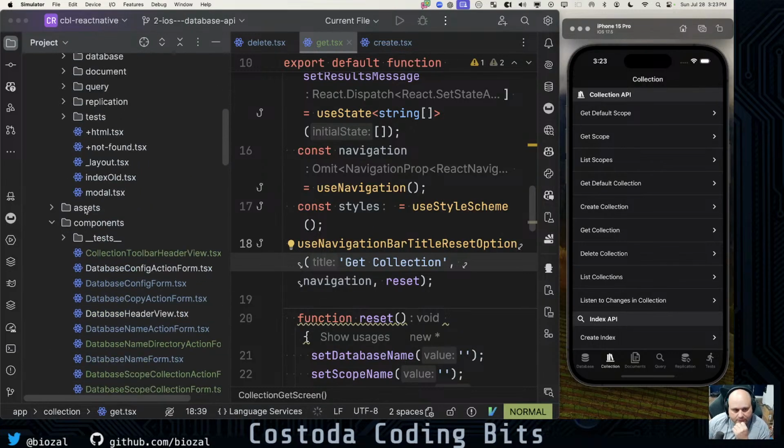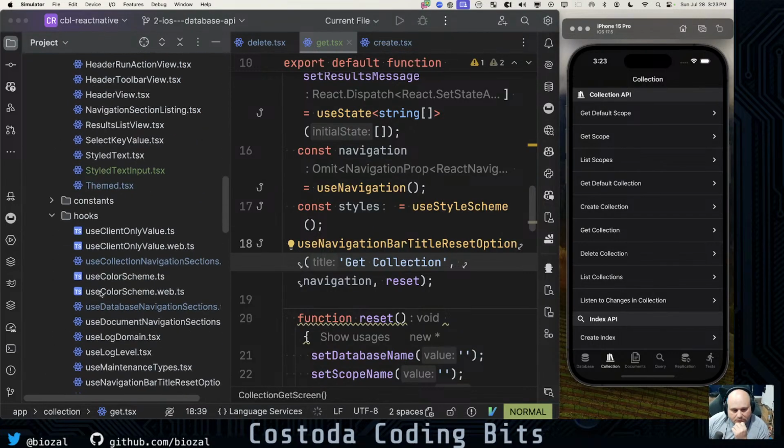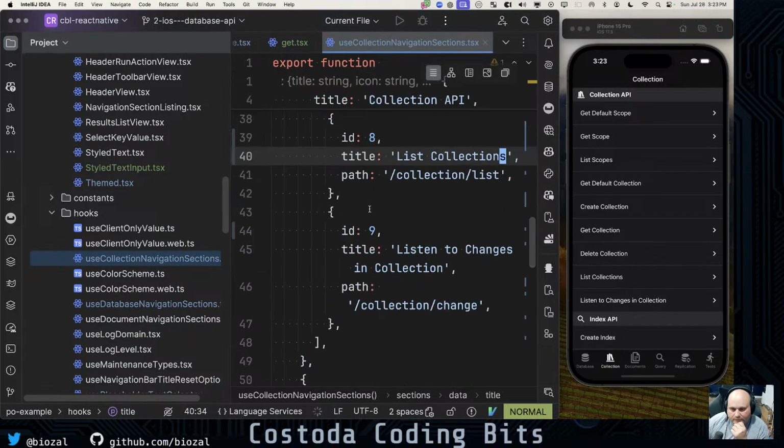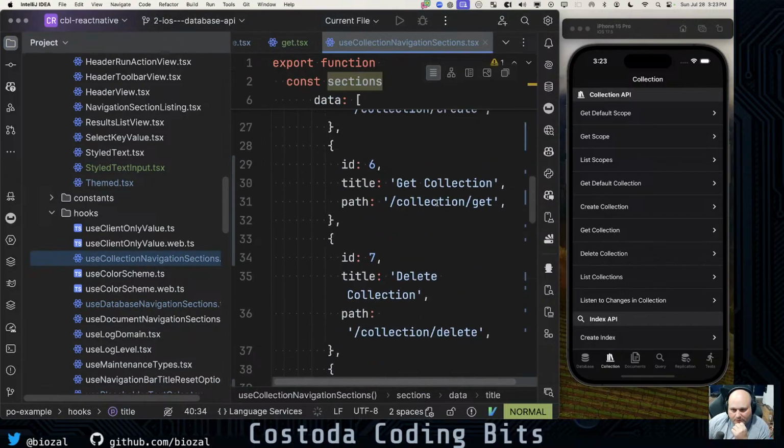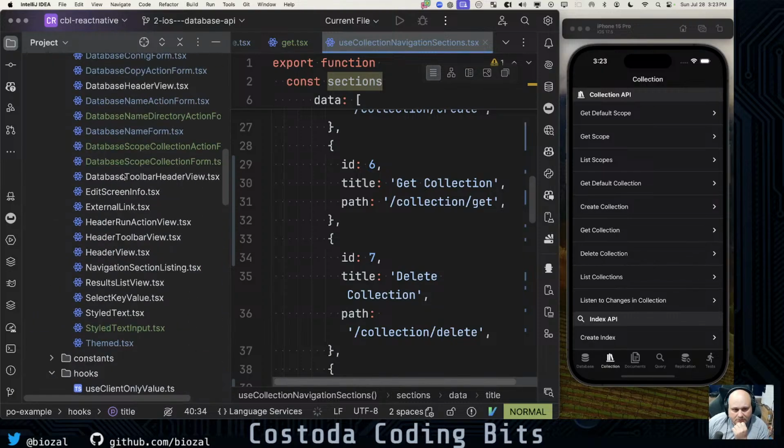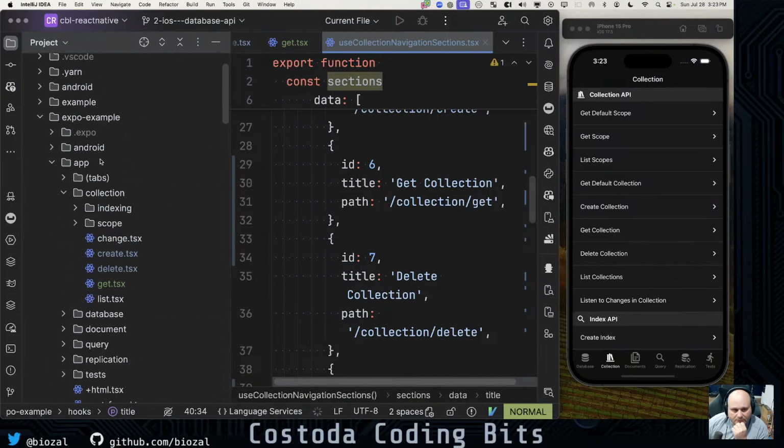Let's go to hooks. Hooks, and here's our navigation. What do we do for get? Collection get. And that's collection that get. It's a new file though. That's right. Since it's a brand new file, hot reload doesn't know it because the file didn't exist before. So hot reload can't get new files.